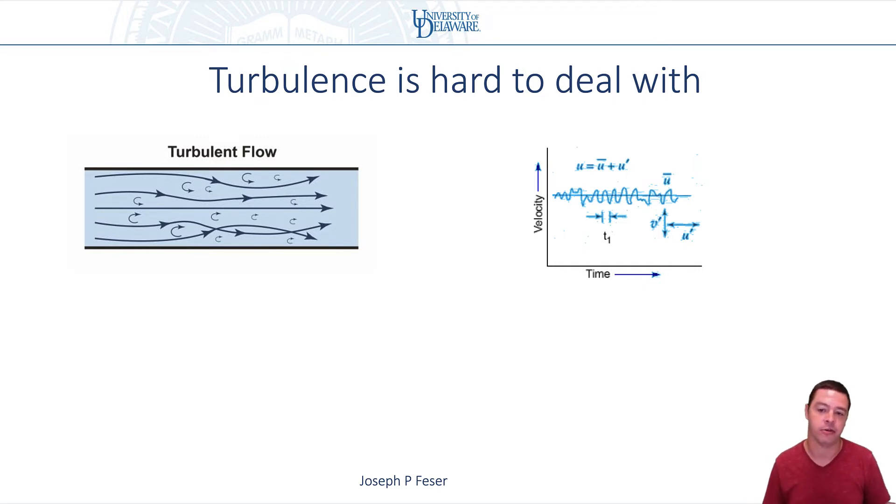In fact, if you were to take a close-up look of what the velocity in the flow looks like, it's obviously a function of time, right? So the velocity at any particular point in the flow is a time varying thing that kind of looks a little bit crazy. From an engineering point of view, we need to find some way to tame that.